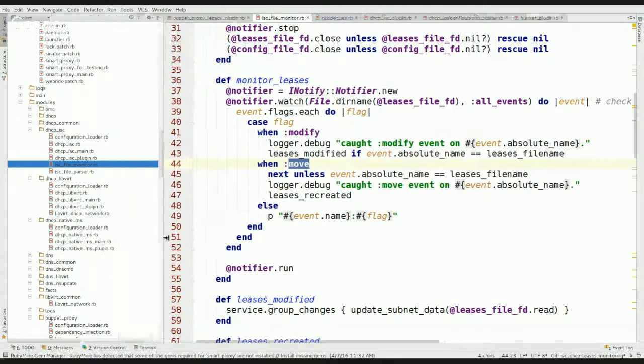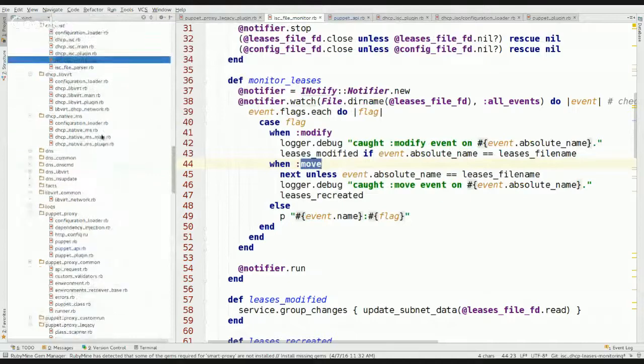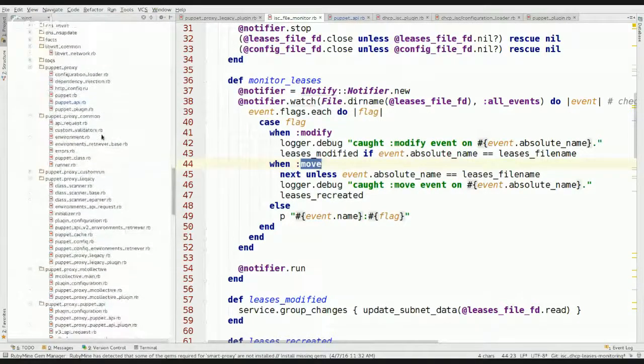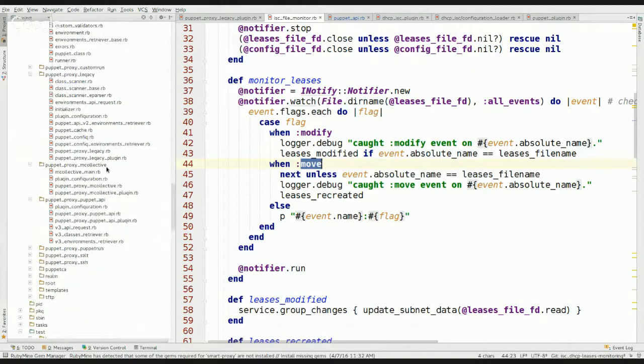Let me just open it. Puppet Labs recently updated their API. I think they introduced a new API that returns classes, designed specifically to deal with classes. So the implementation that's currently in uses a slightly older API.